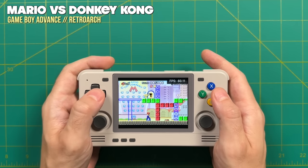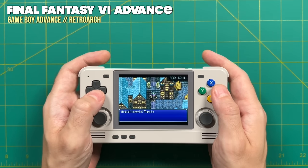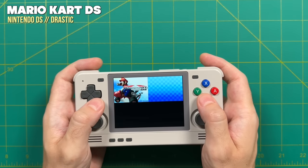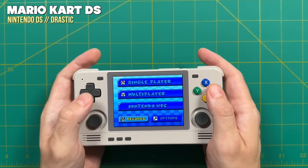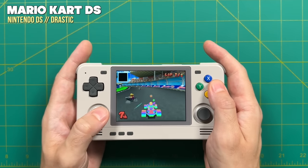Game Boy Advance also runs really well, but is an opposite experience. This one will have letterboxing because originally it was a 3:2 aspect ratio. Either way, I think that Game Boy Advance games will look and play absolutely perfect right here. Moving over to Nintendo DS, I would recommend using games that don't require you to see both screens at once. What I generally will do is map the screen swapping to my L3 and R3 buttons. That way I can tap between them if I do need to see one screen at a time.